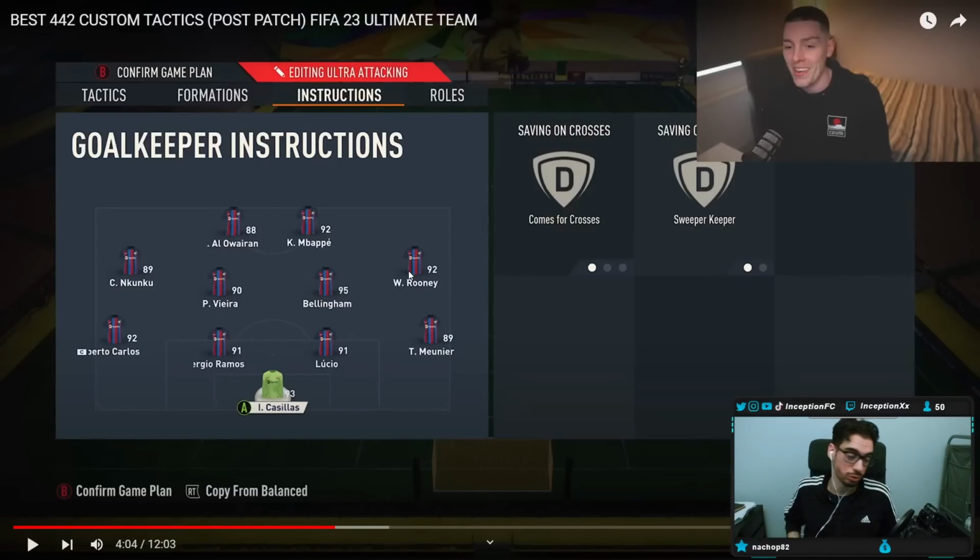Alaweron is still an absolute monster to use this year. So that's the types of players you want to use. That's the tactics. Hopefully you guys enjoy this video today.